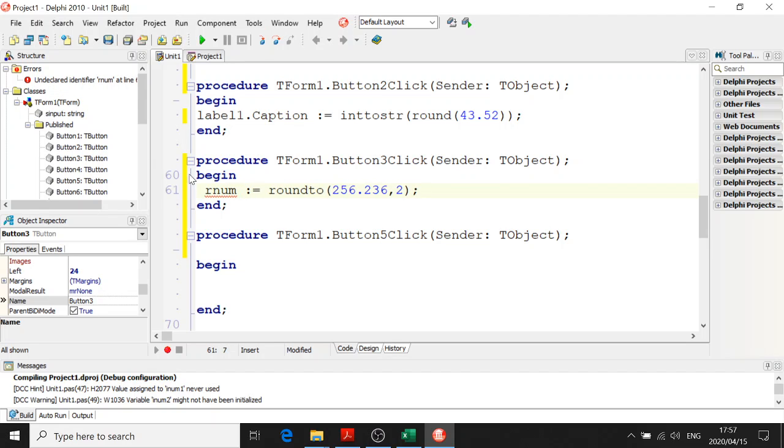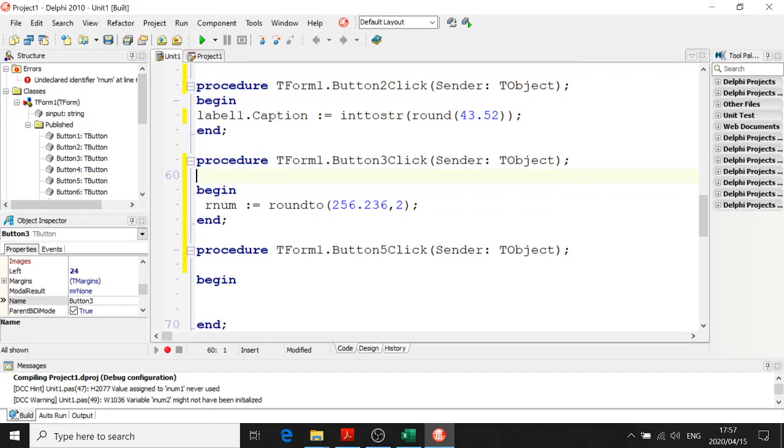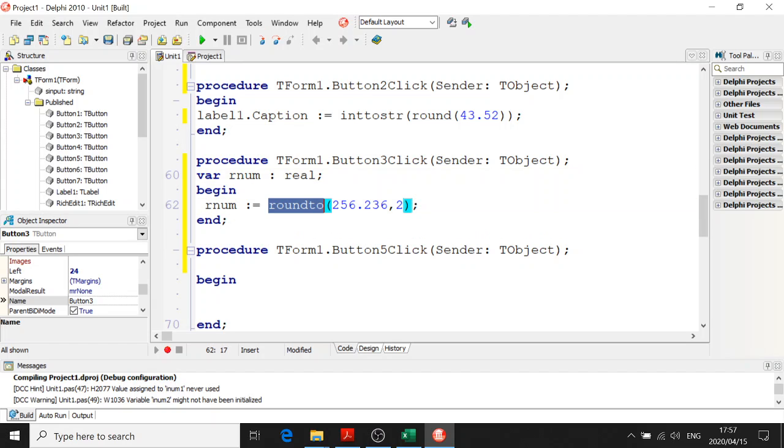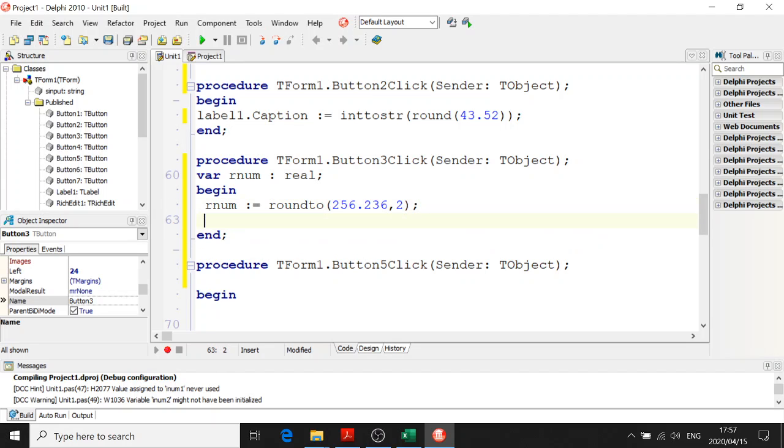And then I'm going to say rnum equals. I'm going to guess that it's a real number. So make sure I have a variable called rnum that's real, and I say rnum equals round 2, and in brackets there are 2 parameters, not just one thing. I've got a big long number here, that's a decimal point there, that's a decimal point. Comma means I'm going to put another parameter in, another thing in brackets. There's 2 things in brackets with round 2. And let's go and display this and see what happens.